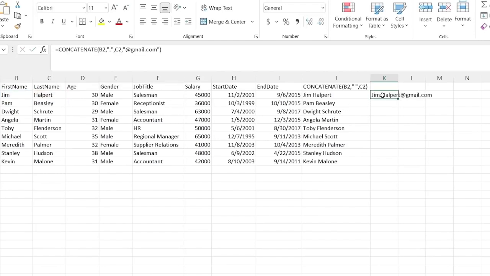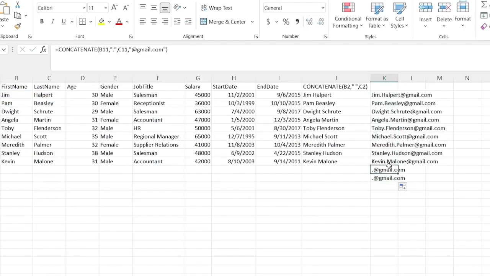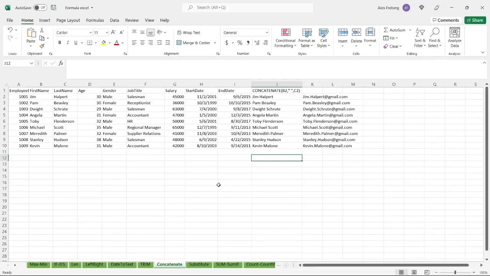And now I've created emails for all of these people. So just something that you can do with this, and something that it absolutely is used for. And you'll see that demonstration almost everywhere because honestly, it gets used a lot by data analysts. And so, just a good one to know, understanding how that concatenation works.